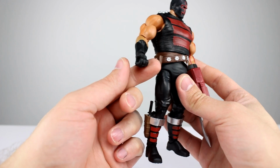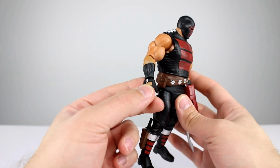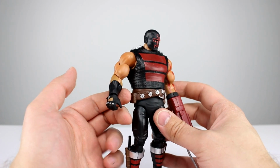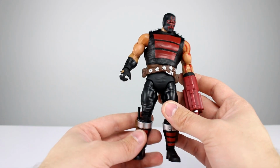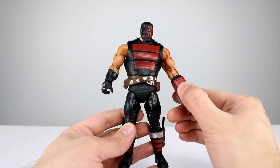They painted his hand black, even though his fingers are clearly supposed to be skin colored. The skin color part of his hand is the wrong color. His forearms don't match, or this forearm doesn't match the rest of his body. This looks terrible. This is like dollar store quality stuff here. It's really, really bad looking. Aesthetically speaking, I'm going to give it a 5 out of 10.